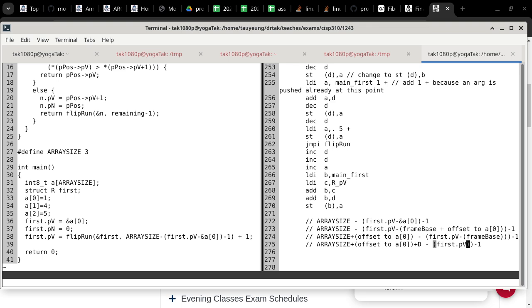So now the question is, if you have the address of the structure already, and you know the offset to a certain member of that structure, do you know how to find the address of that member? And do you know how to find the value of that member? Those are all basically individual concepts, and the exam is really just trying to recombine those individual pieces in a certain way: in this particular sequence of using these concepts in this particular order, do you know how to figure this out? So the beauty is you don't have to figure out things on your own. You don't have to ask the question of how do I get started?